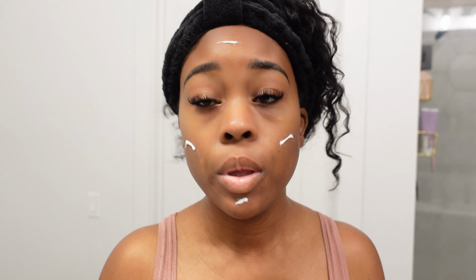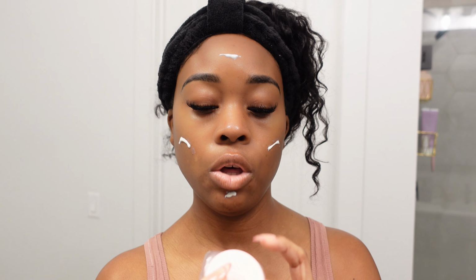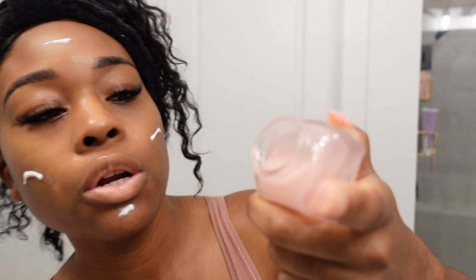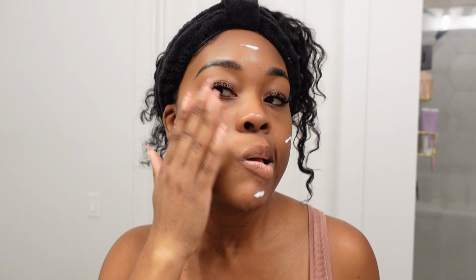I'm not going outside, but this is my daytime moisturizer. Now if I was going to bed, the only difference in these steps is what I use. So I would not go in with that lotion, but I would go in with this Watermelon Glow AHA night treatment, again from Glow Recipe. And this is a sample size, pretty small, but a little goes a long way. And I'm going to show you guys what it looks like. It's very watery, so I just literally, let me put the top on because I'm not using it, but I will literally just go like this, and whatever comes out is what I use. A little goes a long way with this as well. So that's also the next thing.